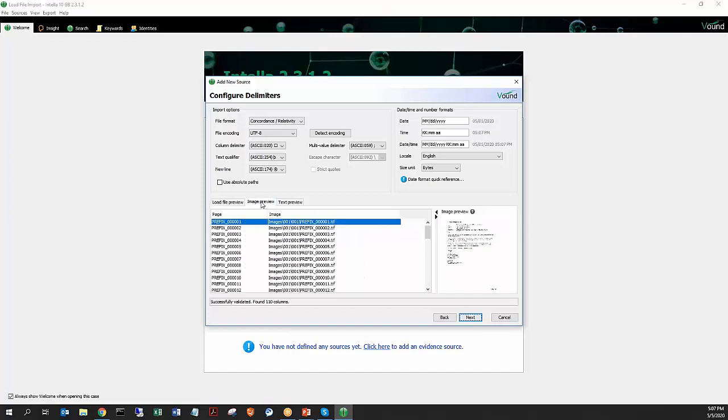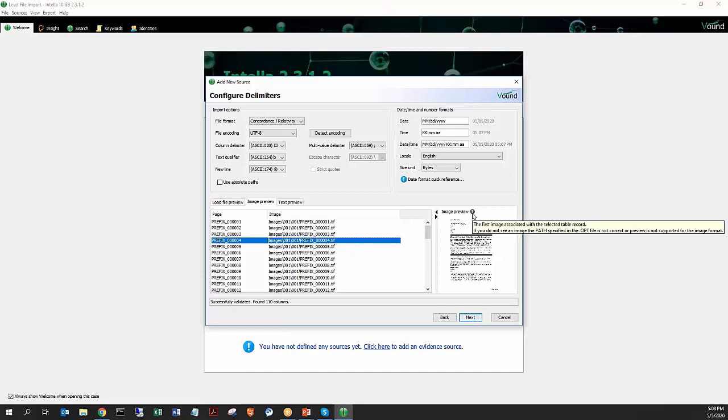If we click on the image preview tab, we can see that our images are displaying properly in this previewer. As a tip, if you are importing PDF images, this image previewer does not support display of a PDF because it's technically not an image file type. That is not a problem. Intella actually leaves a little warning here for us, suggesting it's not supported for the image format. So if it's a PDF, it's perfectly fine that you're loading multi-page PDF as the image format. Don't let it throw you off that the preview isn't displaying. That's only going to work for TIFF, JPEG, and PNG.